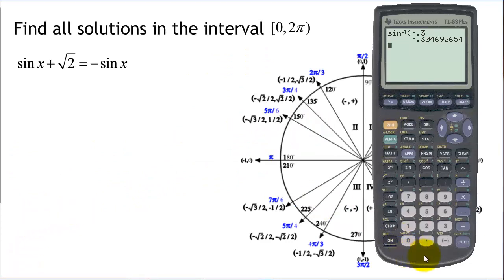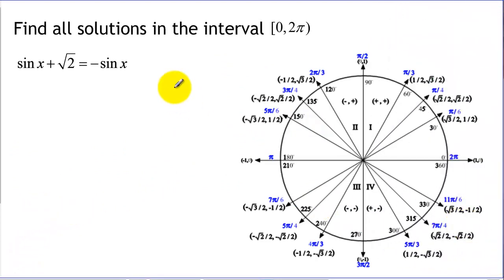Now, our next problem is a little bit more complicated because we don't just have sine of x equals a number. Now, we're going to go through in the series a whole bunch of functions where we're going to be using a combination of algebra and basic trig identities to simplify these expressions to be able to solve them. Now, in this case, we have a sine on both sides, so we want to combine like terms, so we can add the sine of x on both sides of the equation.